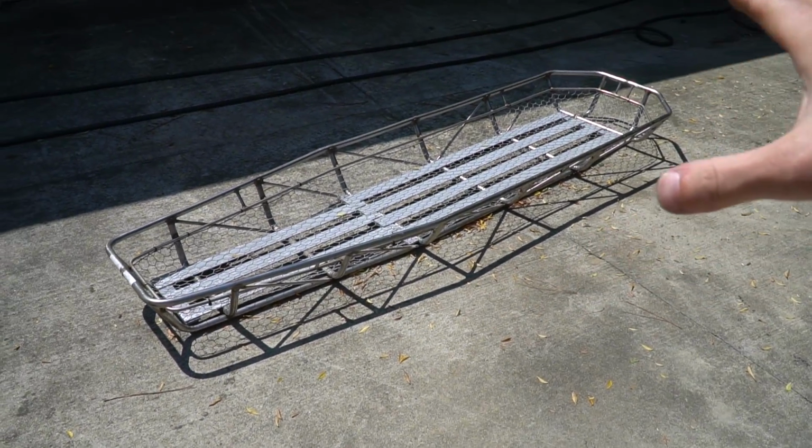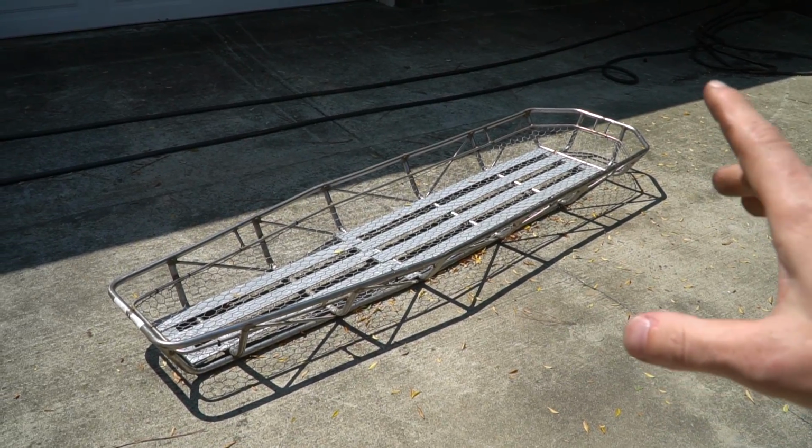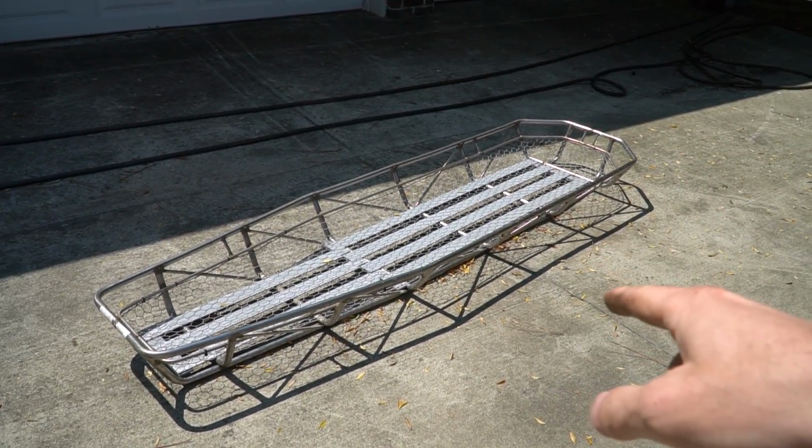So our buddy Mike, who is Shadow Karts on Instagram, go show him some love because he gave us a new chassis for an upcoming project. I know it doesn't look like much. It is in fact a rescue basket from like a helicopter. So someone could have died in there in theory. Anyway, we figured that it would make the perfect chassis for building an aerodynamic top speed go-kart. And plus if we crash, they can just dig a hole and throw the whole thing in the ground.